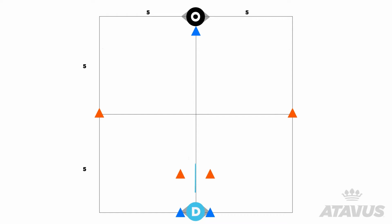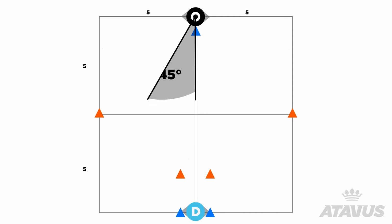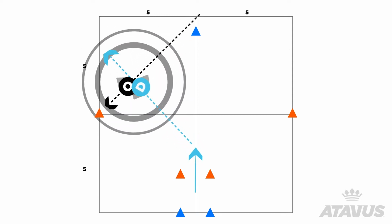Defense must pass through the orange cones before tracking at an angle to intersect the offense. At the start of the drill, give the offense and the defense the instruction to go either left or right. Offense sets up to travel at a 45-degree angle in a straight line between the two cones. Defense must pass through the orange cones before the offense can start. He will then track at an angle to intersect the offense.